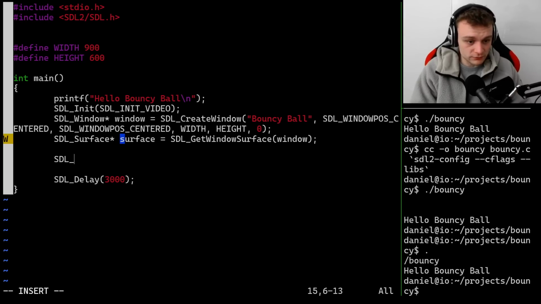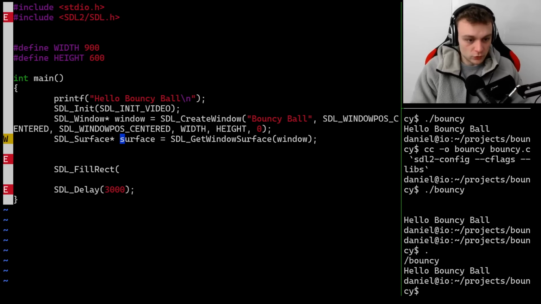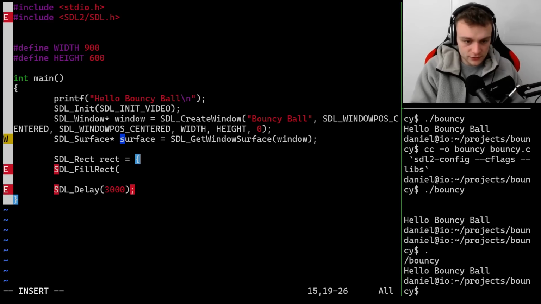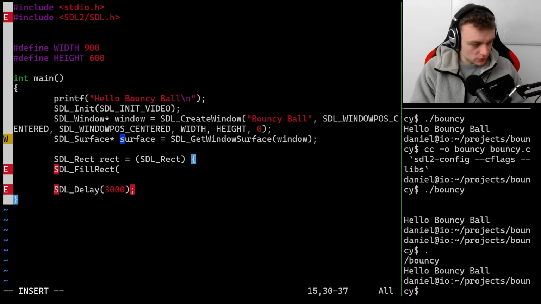And now we want to draw to the surface, and to do that, we can create a rectangle just as a start. That is going to be done using the fill rectangle function, and in the fill rectangle function we are going to pass a rectangle that is going to be an SDL rectangle, and I think we had to do it like that. We're going to cast a structure to an SDL rectangle.